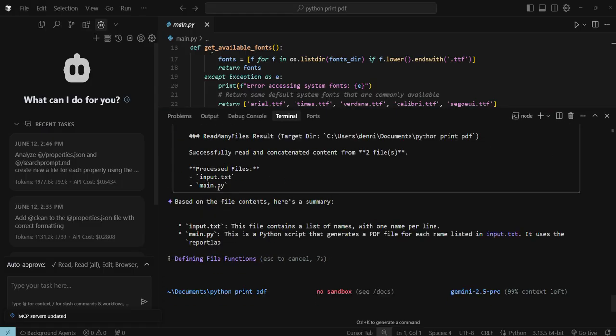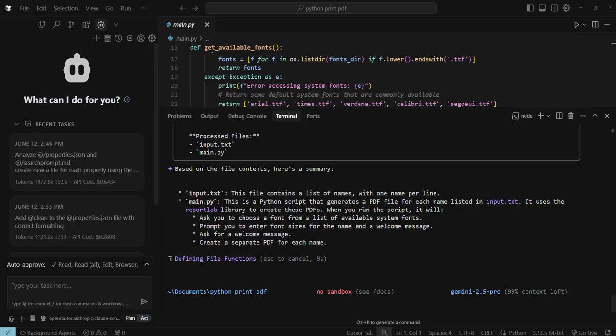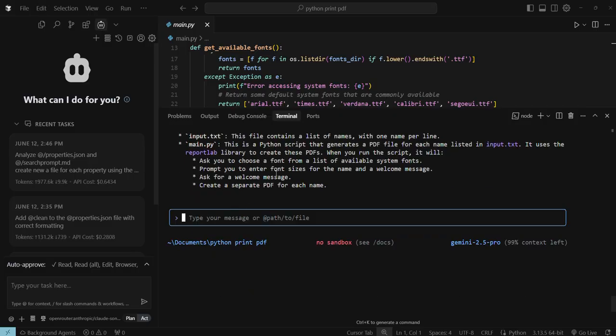Okay, it's got input text, generates a PDF for each. Okay, so it's all right. So write a readme.md file describing this project.